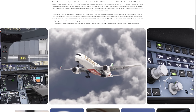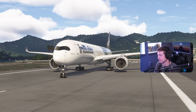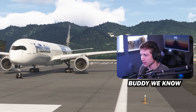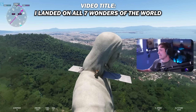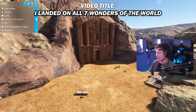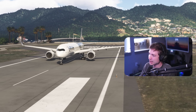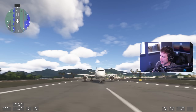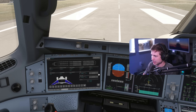So, the AnyBuilds A350 1000 and 900 have finally been released today. Now, if I tried to do a full review on this — as you know, I'm a moron — it would be awful. But one thing I can do, and one thing I'm very accustomed to, is testing the physics of planes, taking them to the limits they should never go to — dumb ways, things that there's no reason to test. With a new, huge plane like this that's been so hyped, we have to do it. Not a real review, but from what I can tell, this plane looks phenomenal.